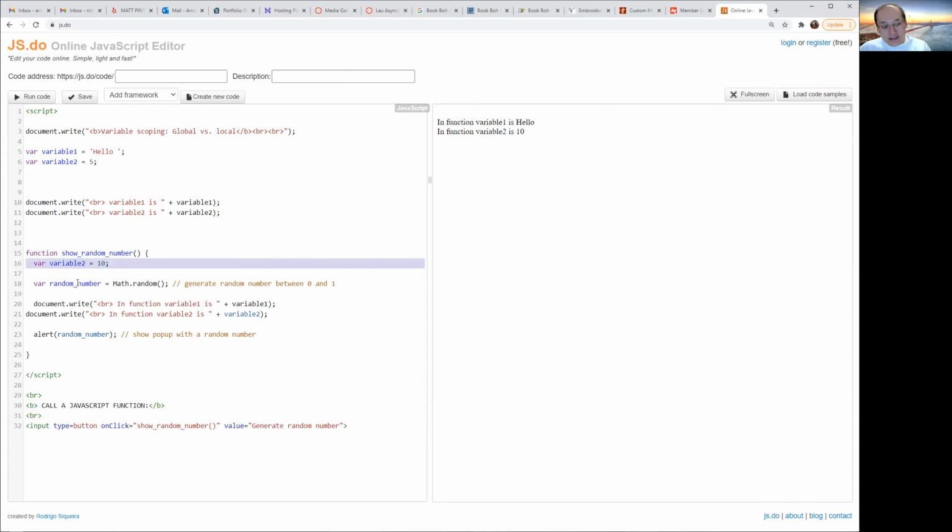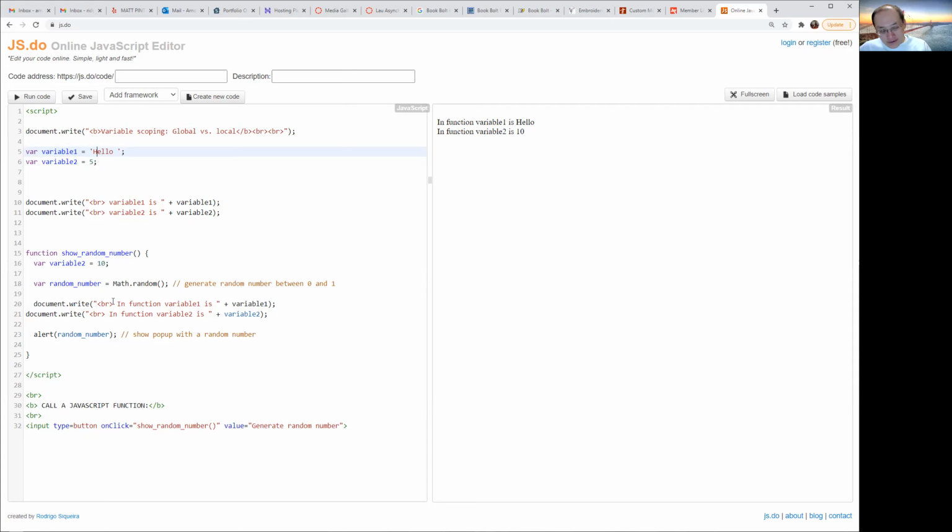So that's why I put the document write in here to say what is variable 1 and variable 2 here, okay? And I did that because I didn't declare variable 1 here. What that should show me is this variable 1 as hello. So all this is saying is that within the function, you can see all of the global variables.